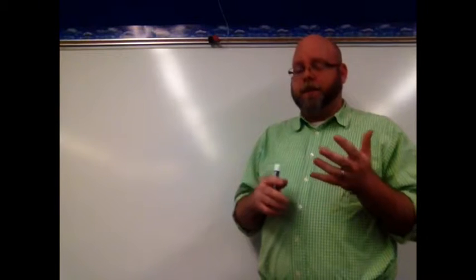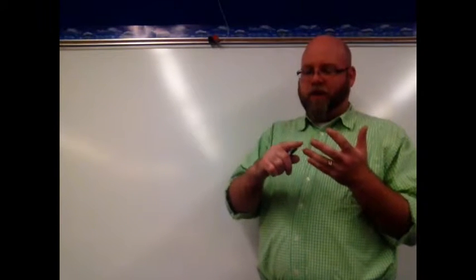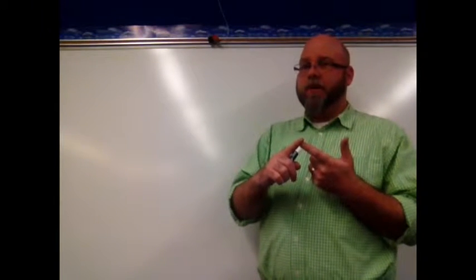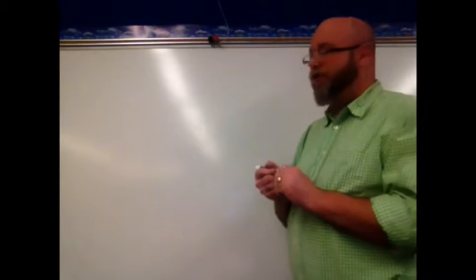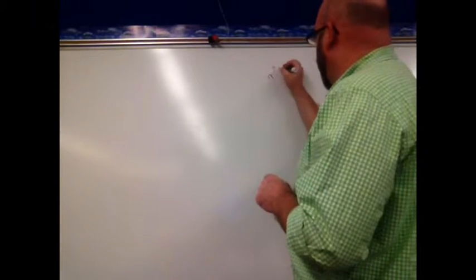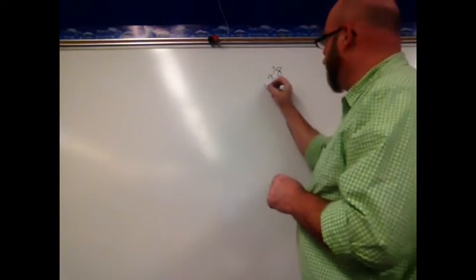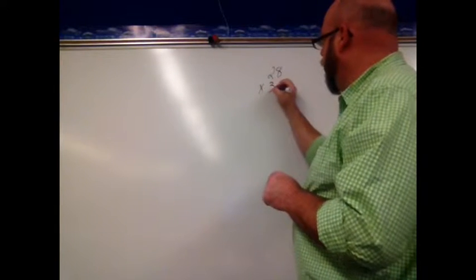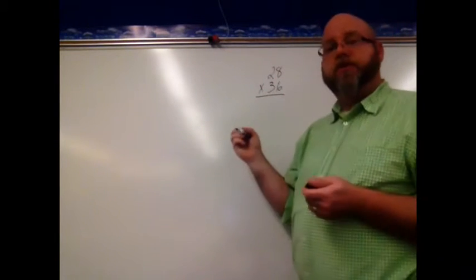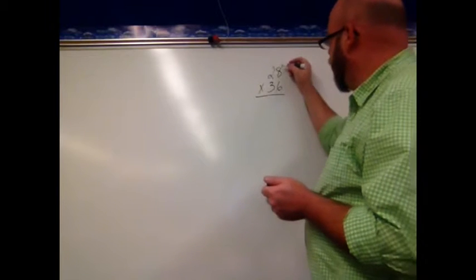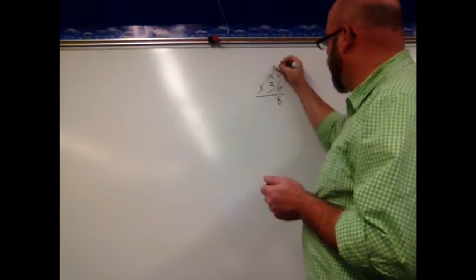Well, if there's 28 crates and 36 in a crate, I've got to think, am I going to add, subtract, multiply, or divide? Well, 28 crates, 36 in a crate, I'm going to multiply here. So I'm going to look at doing that first. 28 crates of mangoes times 36 mangoes in each crate. Okay, 6 times 8. Let's do my multiplication here real quick.